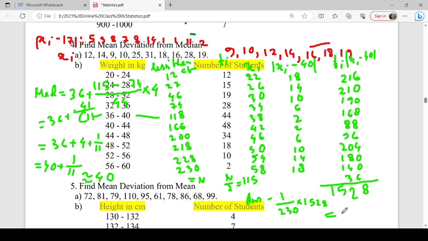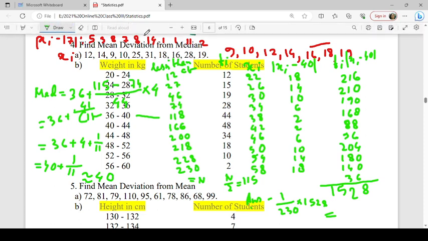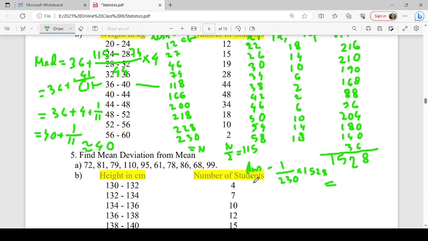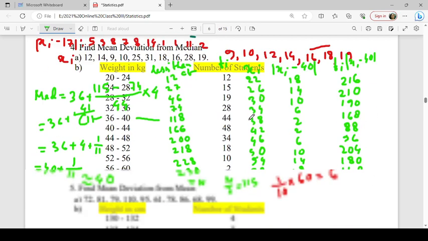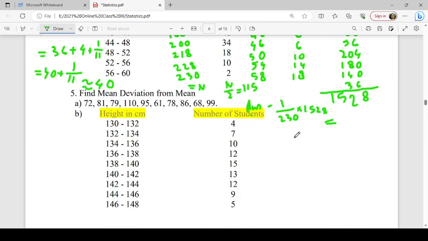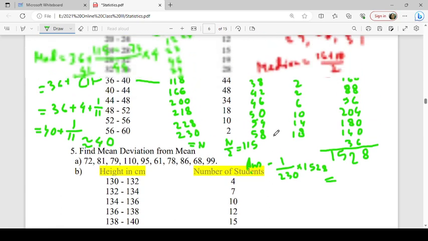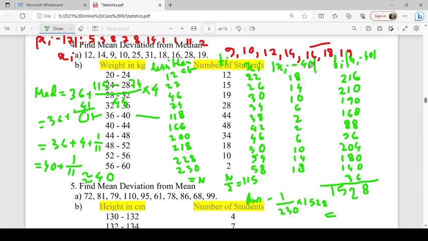So this is the way of finding mean deviation from median. So if we need to find mean deviation from mean, instead of finding median, you find mean and you will have it. So this is for mean deviation from mean. Same procedure. Here you found median, now you need to find mean. Make this column xi minus mean. Here it is 40, you approximated to some integral value and you have it.